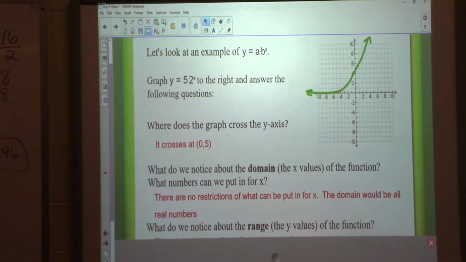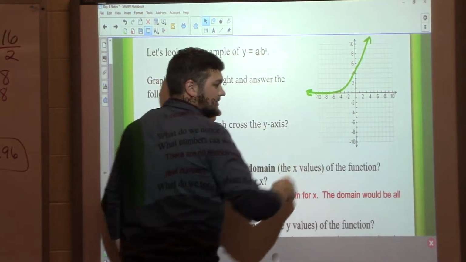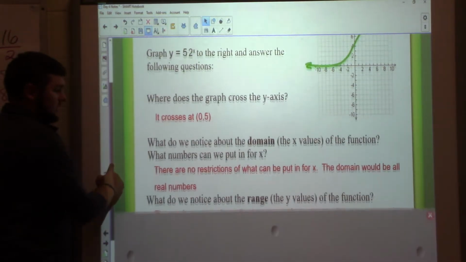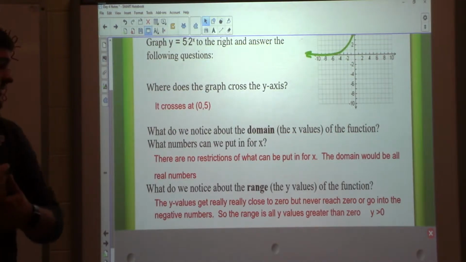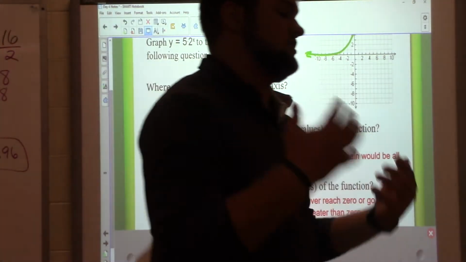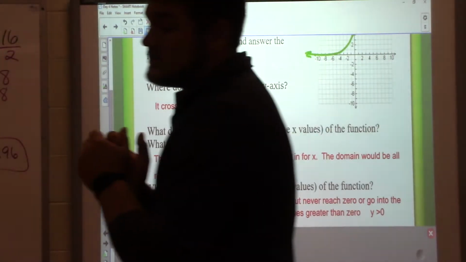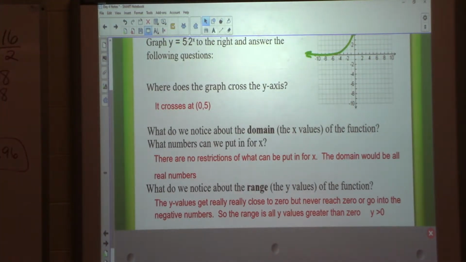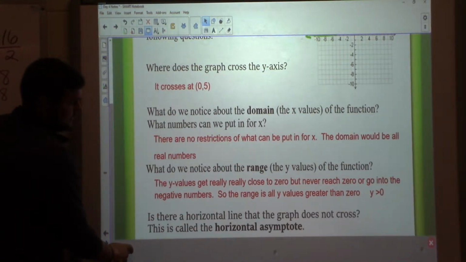Negative. Right? We said it's never going to hit that x-axis. It'll never cross the x-axis. So if I were to write my range out, I would write that it gets really, really close to 0, but it never reaches it. So it'd be any values greater than 0, any positive values. That's really important with exponentials, guys, because our graphs will never cross that x-axis. Ever. They'll never get to 0. Right? So we get really close to 0, but we never get there.